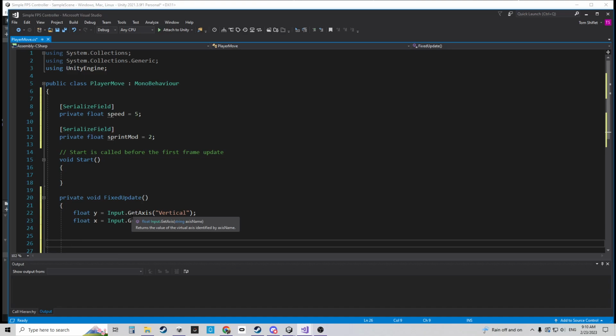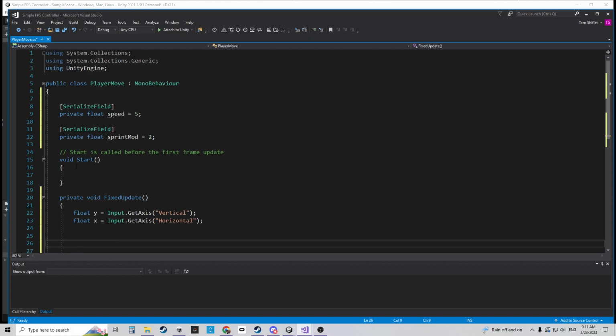When we're dealing with Vector3s, it's going to take our forward vector multiplied by a -1 if they're pushing down, either S or the down arrow, or holding back on the thumbstick axis, and that's going to give us a negative value. So forward times a -1 is going to be backwards. And so we're just going to set up a very simple Vector3 here.